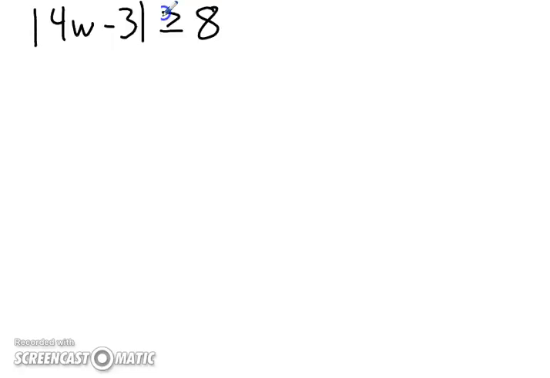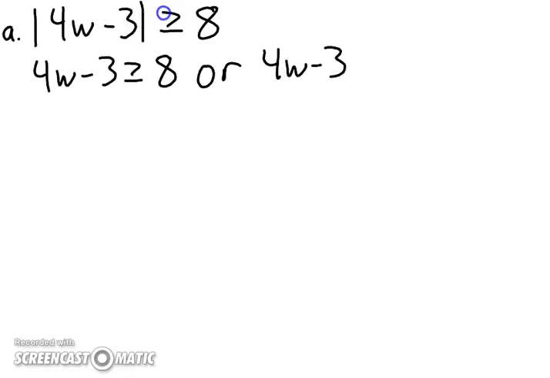When you have an absolute value like this, you have to split up into two separate inequalities. So we're just going to say that 4W minus 3 is greater than or equal to 8. Now, since it's greater than or equal to, we're also going to use the OR. Okay? And now, the other one, you flip the sign and flip the inequality. So 4W minus 3 is less than or equal to negative 8. Because if we can make it less than negative 8, let's say we can make it negative 10. The absolute value of negative 10 is 10, which is bigger than or equal to 8. So that's why you have to include things both above 8 and below negative 8.